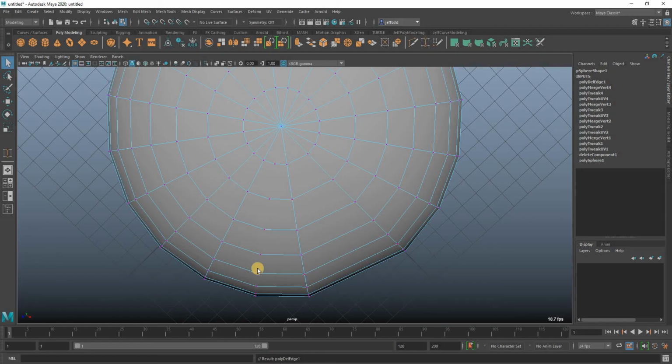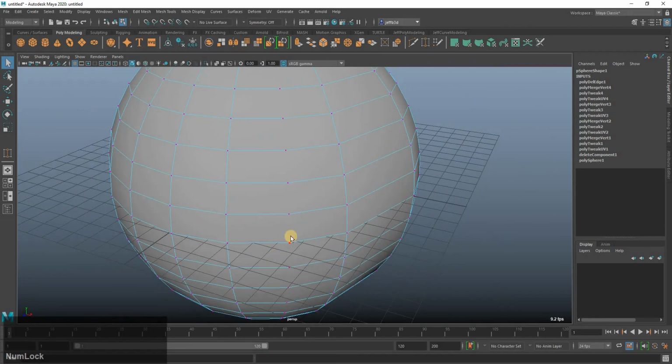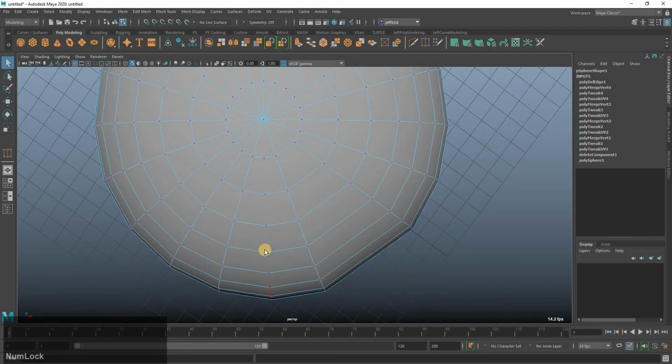So if I'm deleting the edges like this, I might press delete and leave the vertices that leave the roundness of the form. If I want to get rid of the roundness of the form, I would Control Delete, if I want to get rid of both the edges and the vertices.